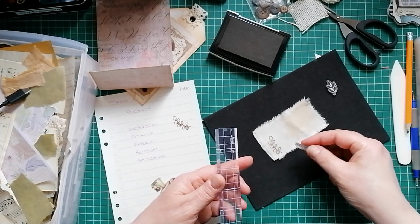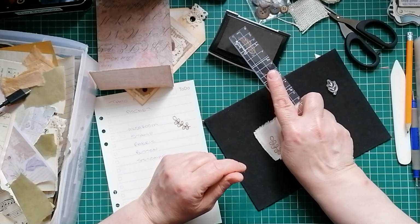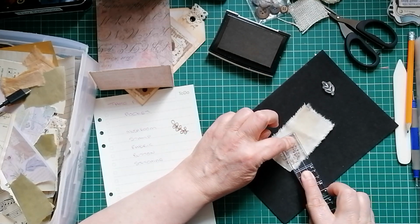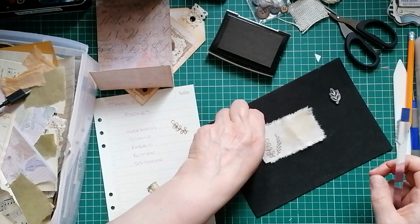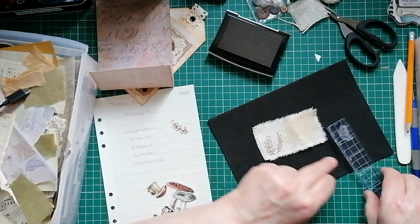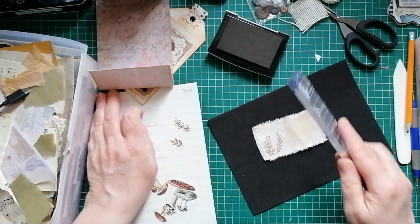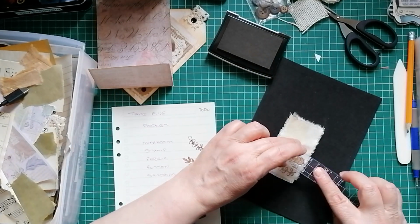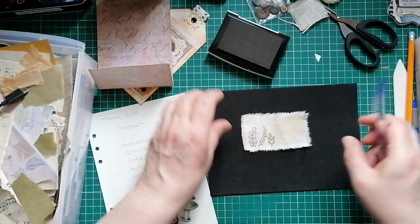I'm going to try the other long stamp. Long, tall one. I'm going to have it coming out at a bit of an angle. I didn't try it first on paper and I can see it had pooled a bit. Oh, it's not bad. We like. Then I'm going to do the other one. I'm going to try that first on paper. It's quite a solid stamp. Oh, these are so cute. Oh, they make a lovely little cluster, don't they?